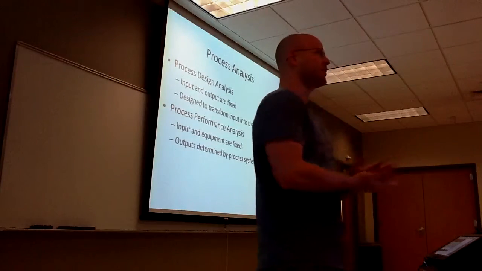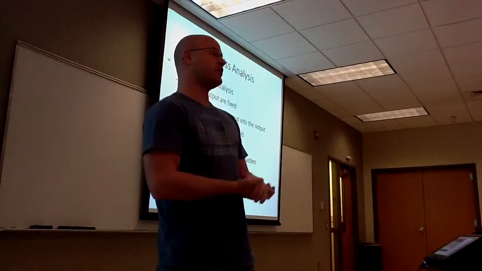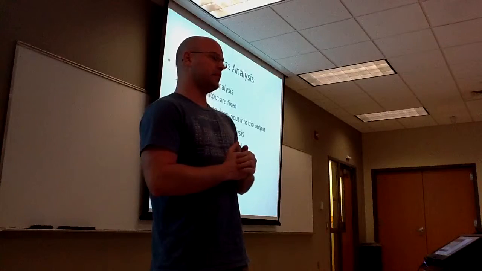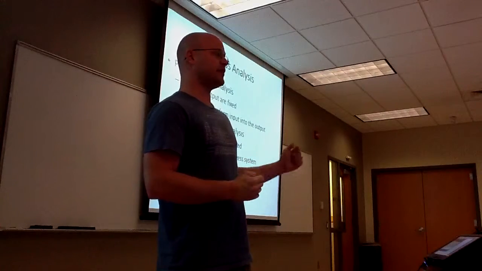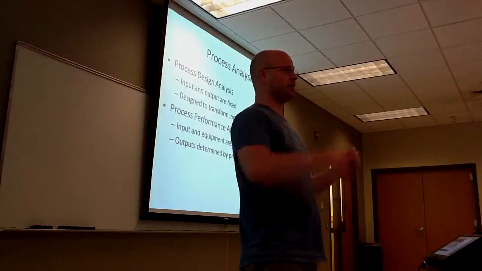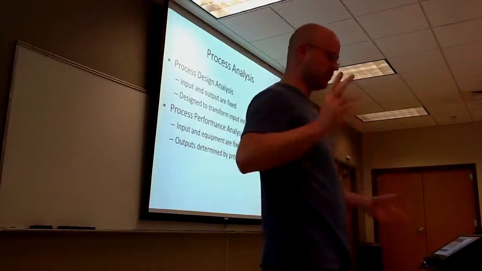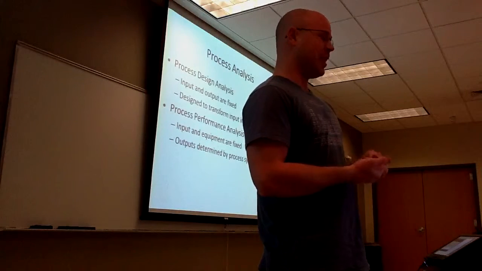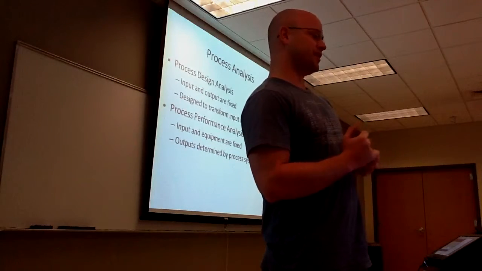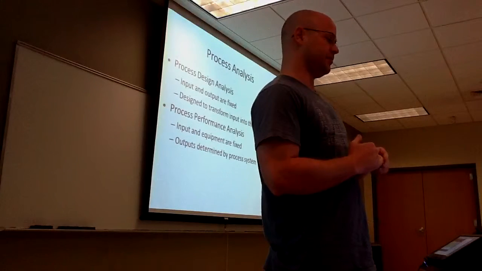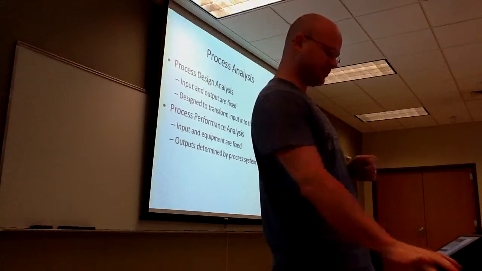When you're doing a process analysis, you want to keep your input and output fixed, and you want to design it so you're transforming the input into output. So you pick an input and then see what happens. You can also do process performance analysis, where you keep your input and equipment fixed, and your outputs will be determined by the process system.